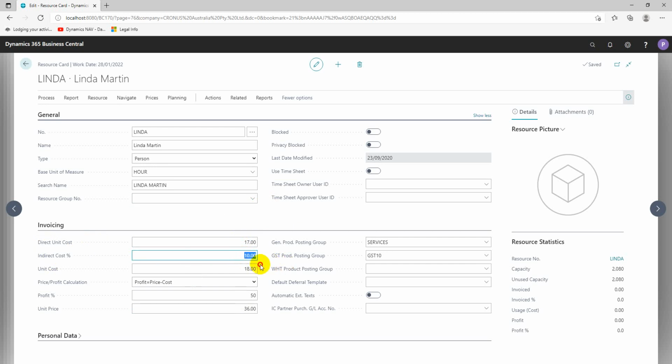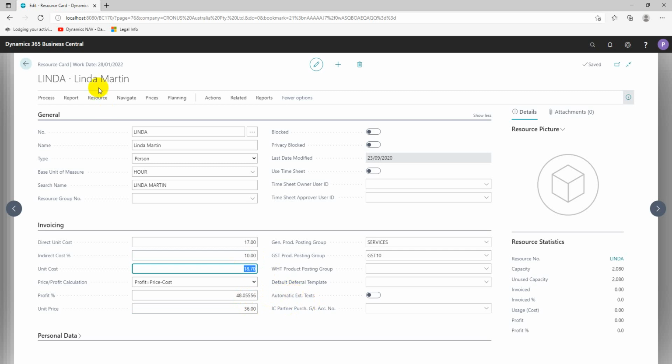If you change this, for example, say I make it 15%, you're going to see that the cost is going to change, and my profit margin is also going to change. So I'm just going to put that at 10 back, and just leave it at that.